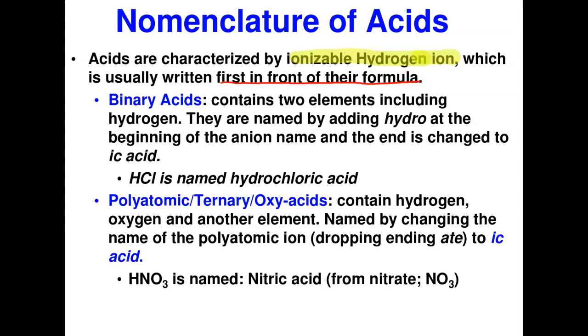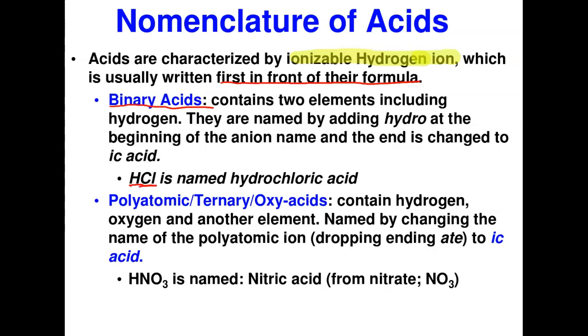But we're going to get into much of this in the later modules of this class. So there are 2 types of them. The binary ones, again, binary means they contain 2 elements. So what it means, they contain a hydrogen and another element. There must be a hydrogen first because that's the constant thing about every acid. And then they have to have a hydrogen and another element. A good example here is HCl. There's a hydrogen and another element.